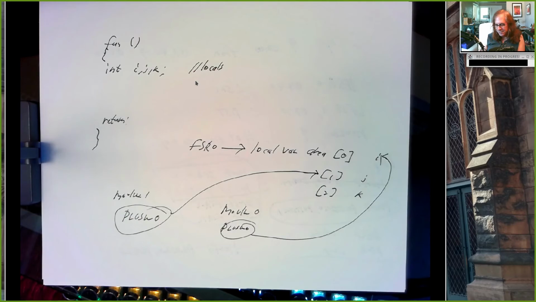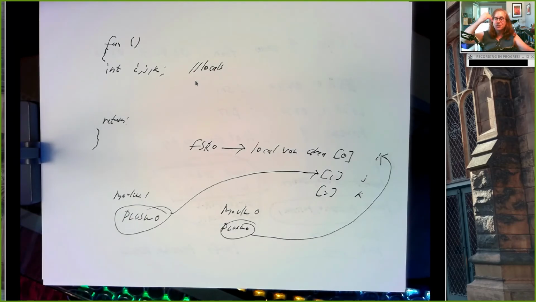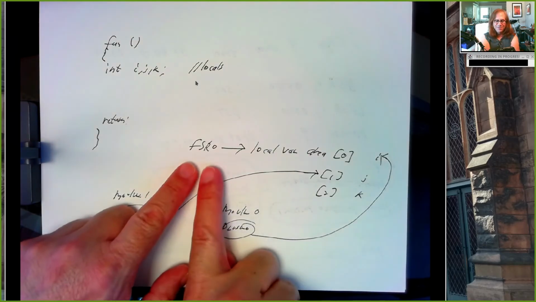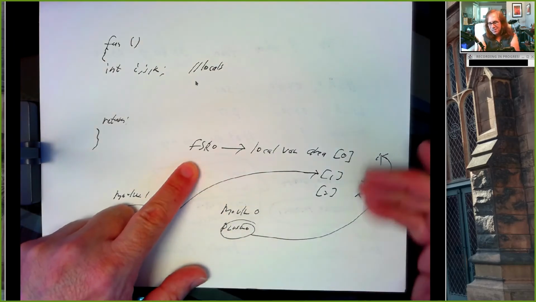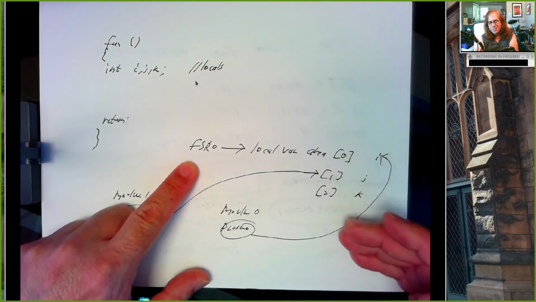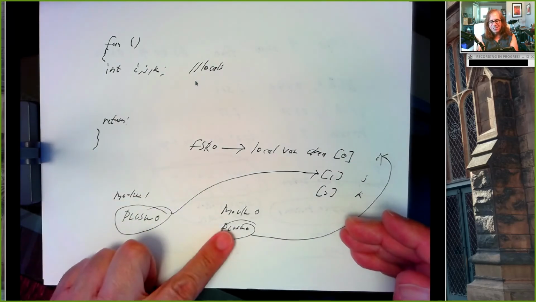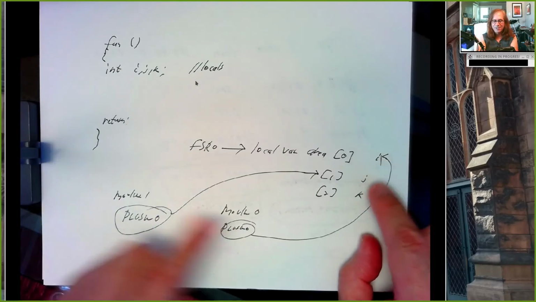And so a lot of C compilers and operating systems will basically treat your local variables like an array. And they get stored in a section of memory that can be reused once you leave the function. So this would be something called a stack. It's a different stack from what we have on the PIC. But the general idea is we have a base register, something that points to the beginning of some location of memory. And then we just have fixed offsets, like if I offset 0, that's i, if I offset 1, that's j, and so on.